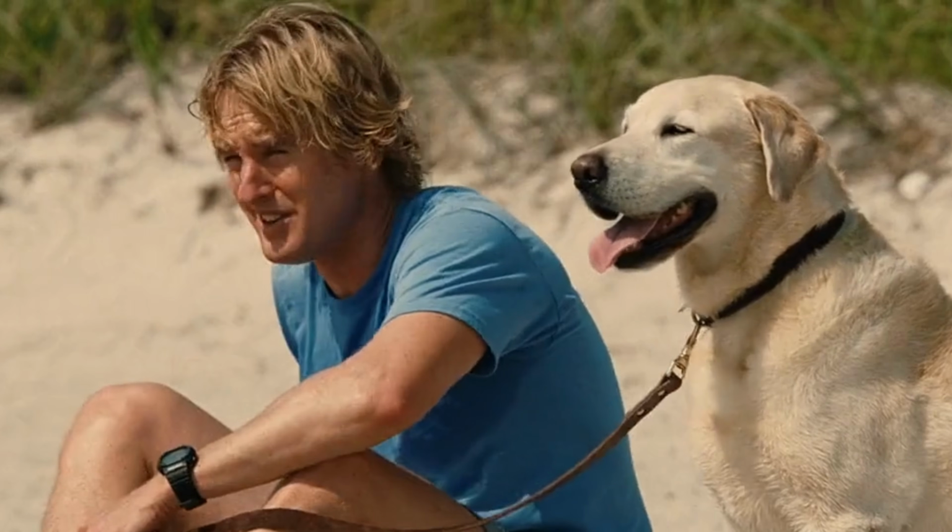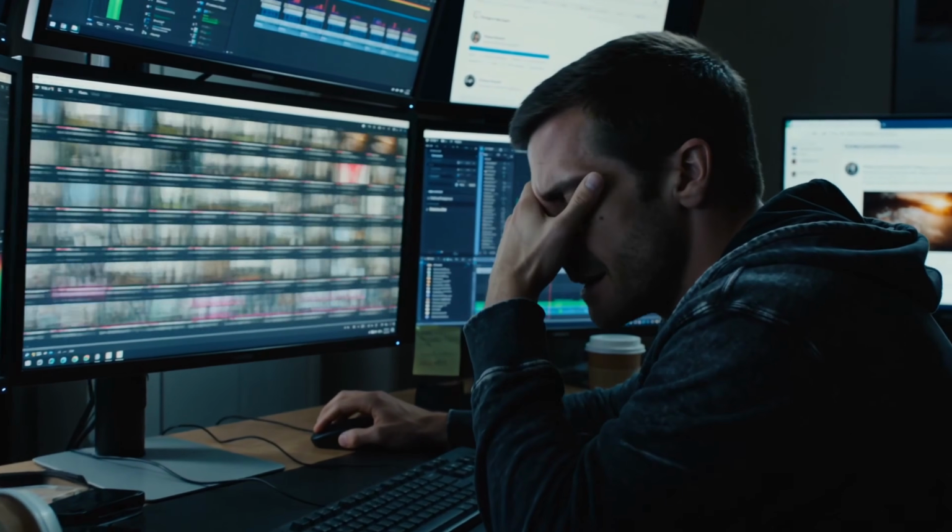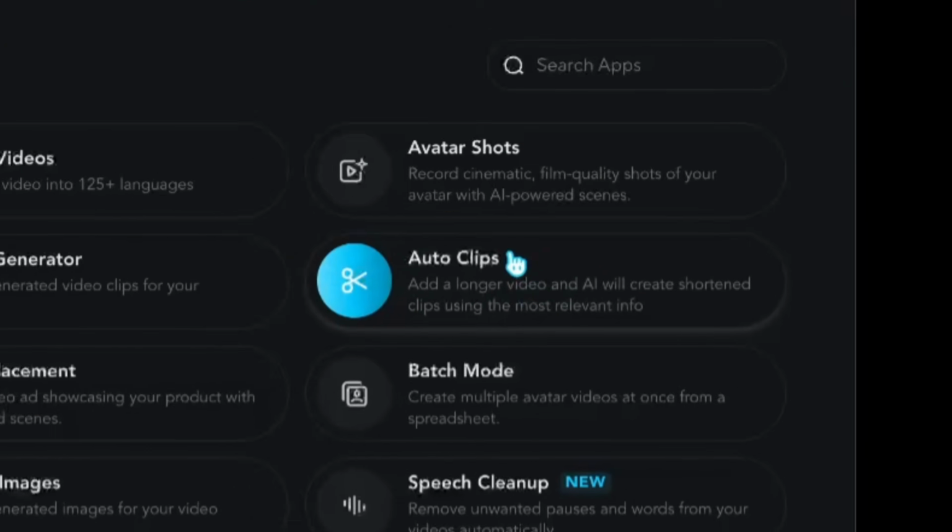Let's do it. Clipping your content is what most creators spend the most time wasted on. Normally, you would scrub through every single video's timeline manually looking for good clips, and we are definitely not going to do that. Because inside HeyGen, Auto Clips automatically analyzes your long form video, and it finds moments for you that could work as standalone short form content. Because now instead of manually digging through your footage, HeyGen is already helping us find content opportunities.